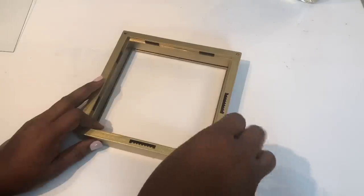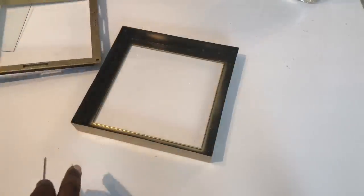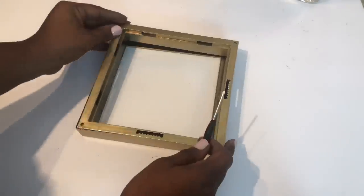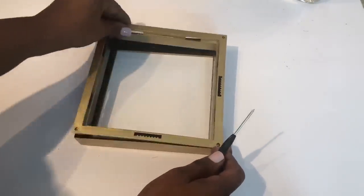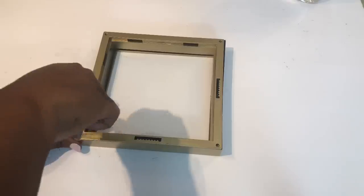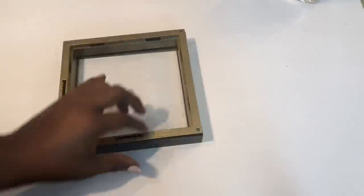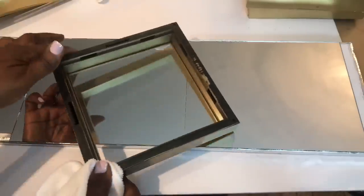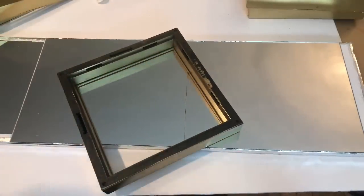I then returned all 6 glass pieces to their frames. I cleaned the mirrors and the glass before using a generous amount of E6000 to attach the frames to my mirrors.